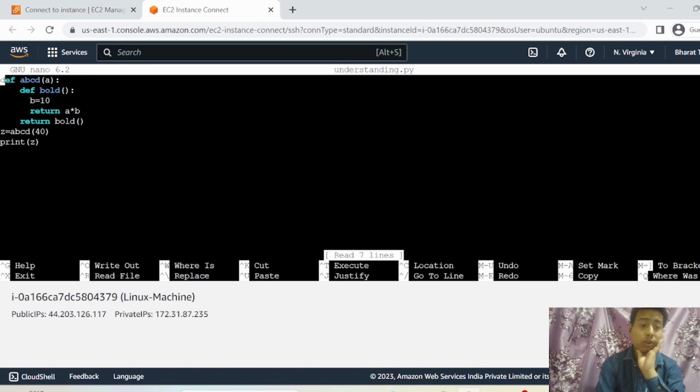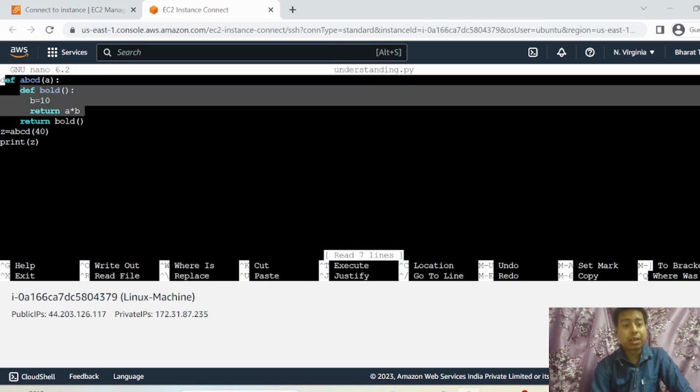It will not follow up this; it will just return bold, which has been defined inside the function. It will not do anything with this. Now it has accepted this value 40, but the scope of this function is over. Its functionality is over, it has returned the value.